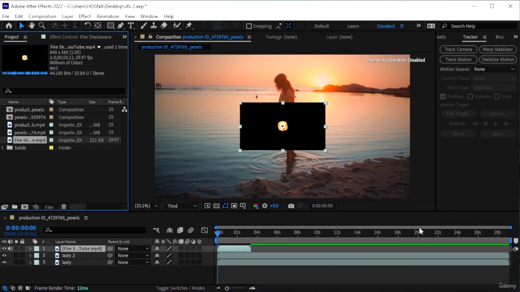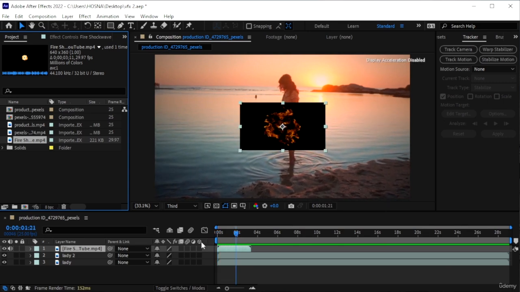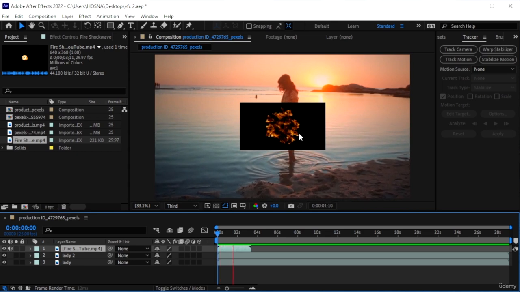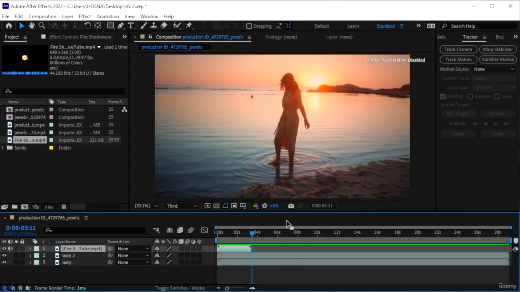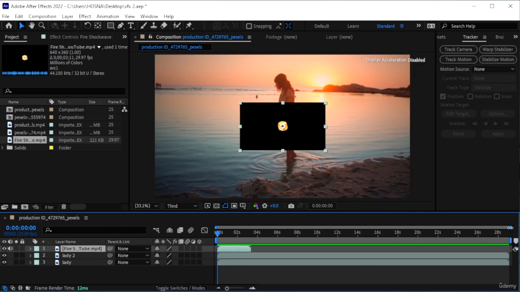And close the paint panel. Let's play this. So it's just like a flame. Play that again. This fireball exploding and then fading away. So that'll be great to show like the person in the video activated her powers, but then it faded away because she stopped using it. But the thing is that the fire video is really short. So first we gotta slow it down.